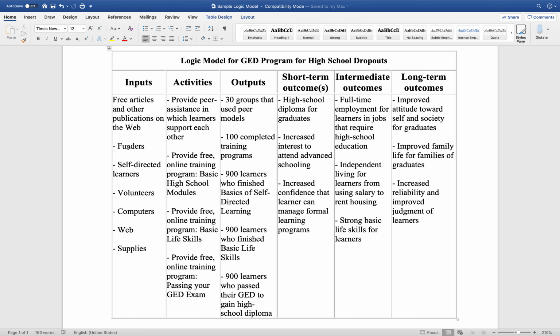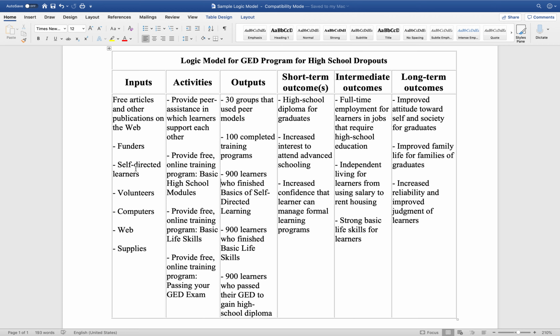You've got the funders, self-directed learners, volunteers, computers, the internet, and supplies. These are all the material things and people that you need to come together in order for everything else to happen. These are the building blocks. So when you think of inputs, you want to think of the building blocks of a particular organization.